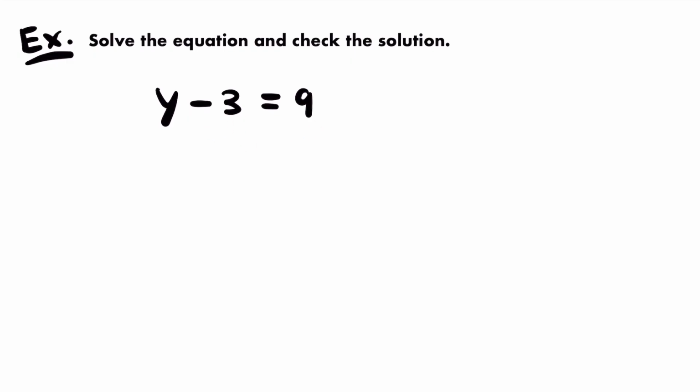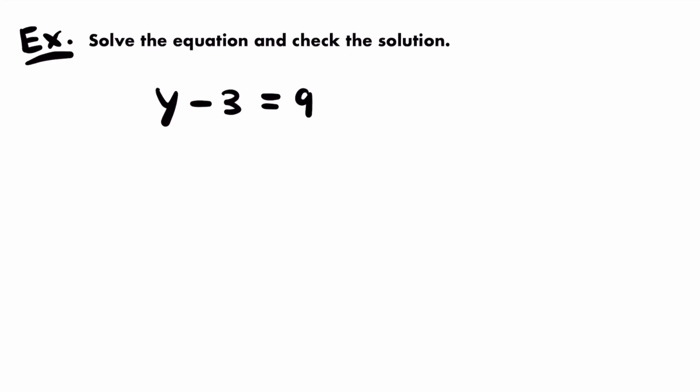It looks like we're subtracting a constant, but that's okay. You can think of subtracting 3 as the same as adding negative 3. Okay, so this equation is still in the right form. And so what we want to do is identify that constant, in this case, negative 3. That's what's being added to our variable.